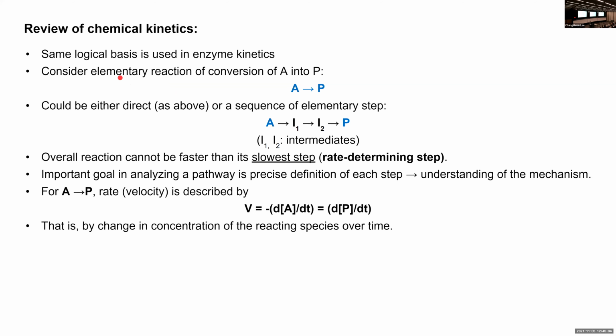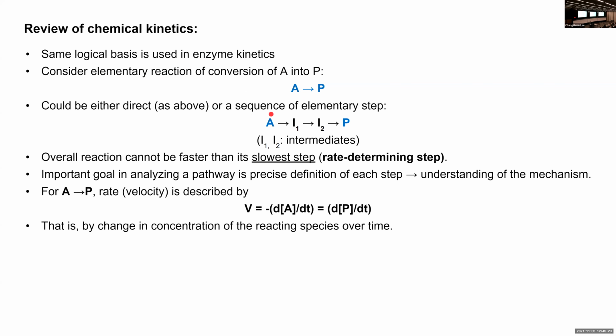So let's talk about chemical kinetics. Again, this is a review, so I'm going to go a little quickly here. If you don't understand, just let me know. So chemical kinetics basically can be applied to enzymatic kinetics too. And let's consider the simple elementary reaction where A becomes P.